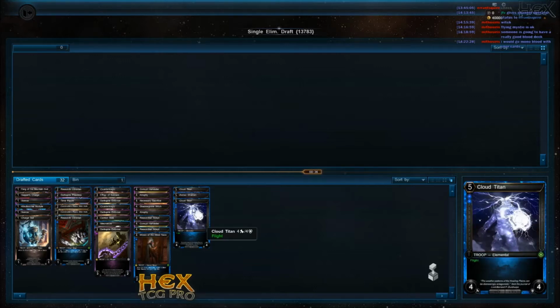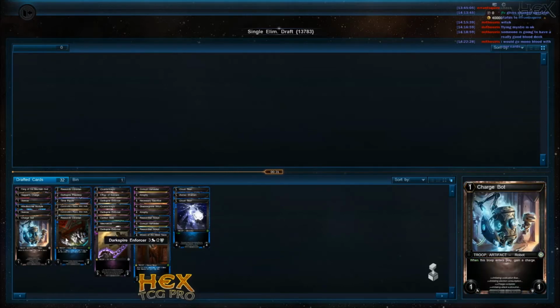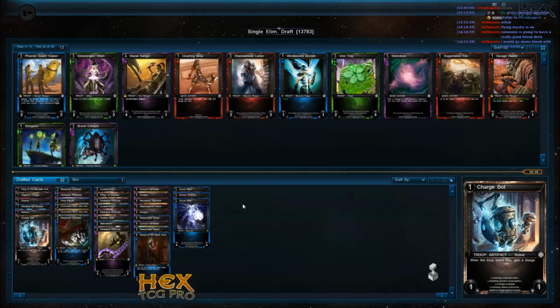We might only play like 1 Cloud Titan, I'm not sure. We may not play these dwarf cards at all. I'm just trying to make sure I've got something else I can go into.